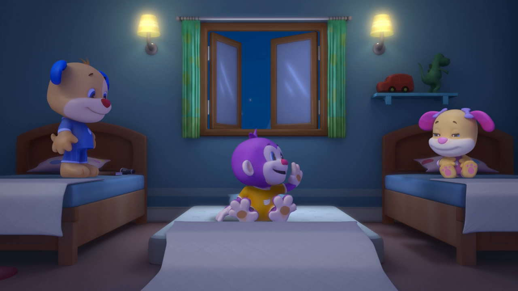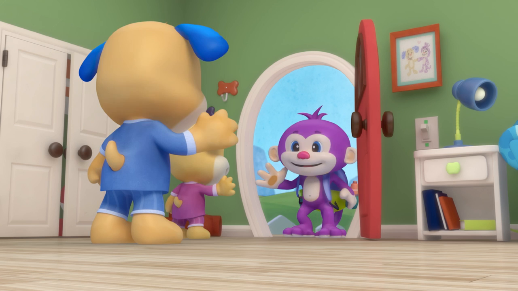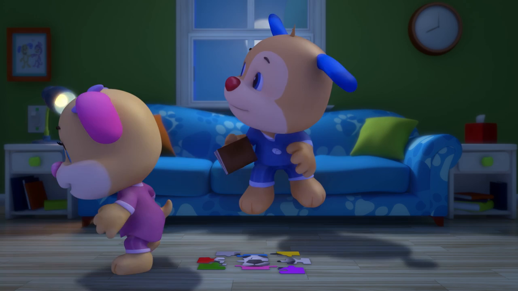Puppy says that's right. So they fall asleep as they close their eyes. Sis wakes up yawning and says good morning. It's time to leave, so they say goodbye. Sleepover, sleepover, fun at night and day. Sleepover, sleepover, when best friends come to stay. Sleepover, sleepover, get ready to meet them. Sleepover, sleepover, let's learn how to greet them.